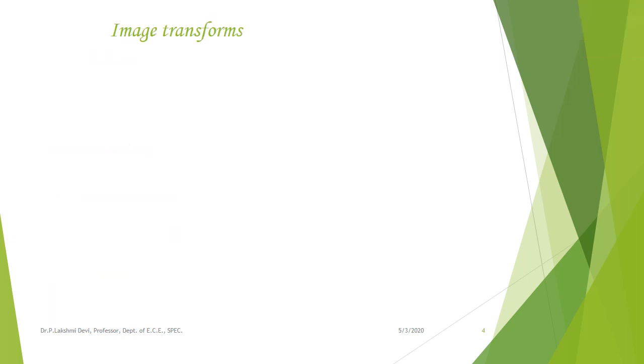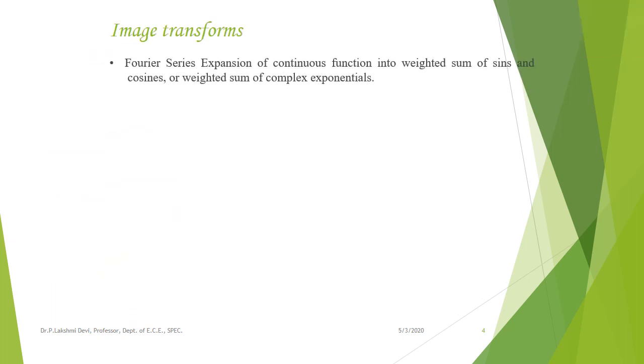Now let us see first, in image transforms, what is the importance of a transform? From where do we get this word image transforms, and what is the importance of these transforms in digital image processing? First, as mathematics students, we come across the Fourier series expansion of a continuous function into a weighted sum of sines and cosines, or a weighted sum of complex exponentials.